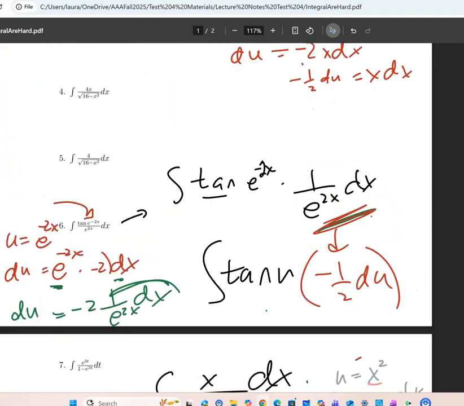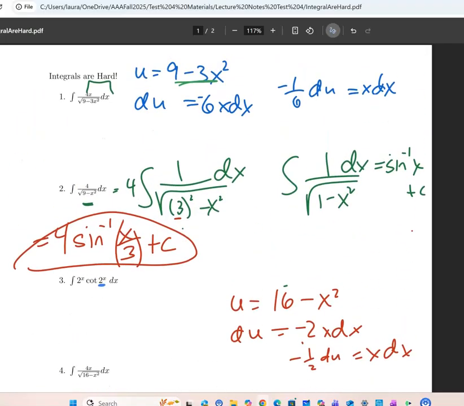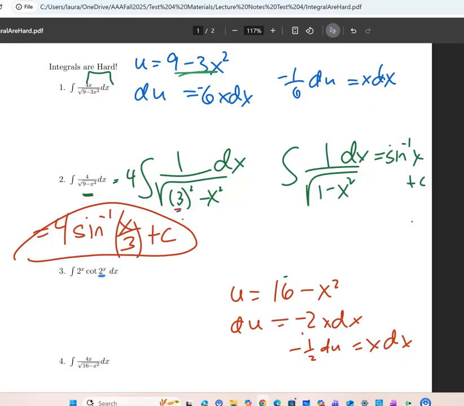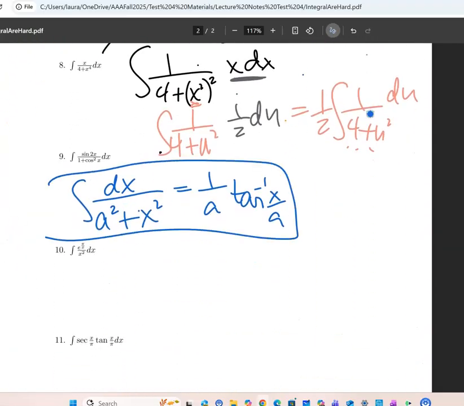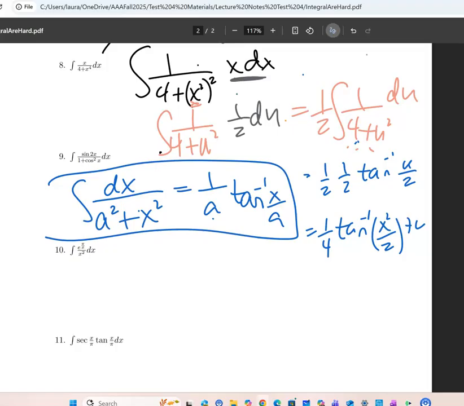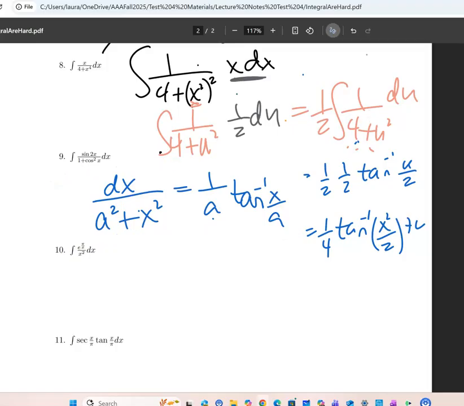Whoa, wait a second. For the inverse sine, when there was an a, there was no 1 over a in the front, right? So that just turns into x over a, no 1 over a in the front. Just to be different, arctangent does have a 1 over a in the front. So I would get 1/2, that carries down, and then a is 2, so I get another 1/2 times arctangent of u over 2. So I'd get 1/4 arctangent of x squared over 2 plus c. All right, so then let's look at number 9.